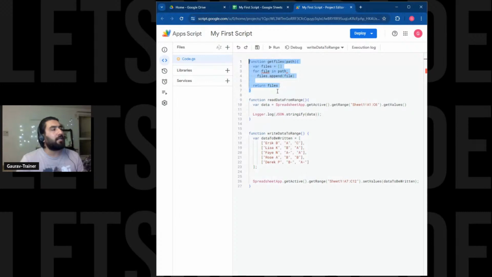So this will definitely help you, and this is the only thing you should know: you create a function, you create variables, use a for loop and append the different paths, and then use those paths and pass them in the spreadsheet dot get active and pass the URL from where you want to get the sheet, right? That's the only modification that will be needed, and this function is more than good to run with it.